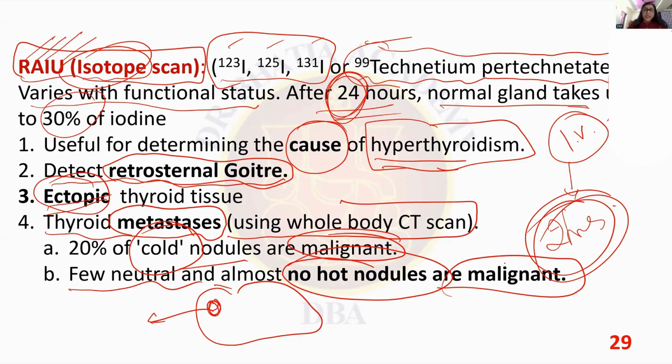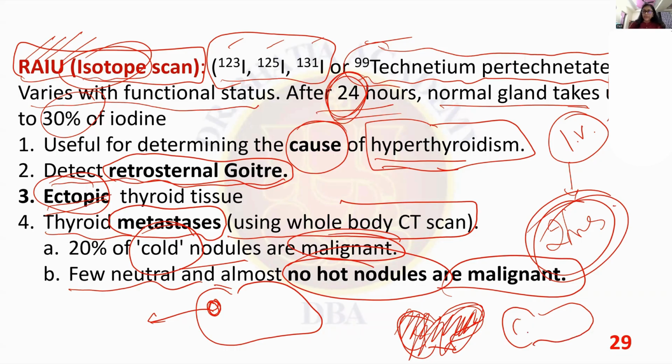What is a hot nodule? In case of hyperthyroidism, we just read that we do a radioiodine scan. If it is Graves' disease, it will give you both lobes and the isthmus completely hyperactive, and the dye is taken up by the complete gland. So you will get a very hyperactive gland picture. That is Graves. Suppose the gland is normal and there is only one nodule which is very, very, very hyperactive. There is only a single nodule. So this is a hot nodule.